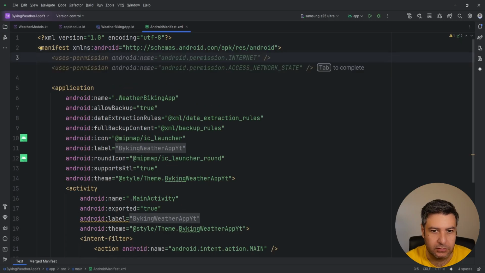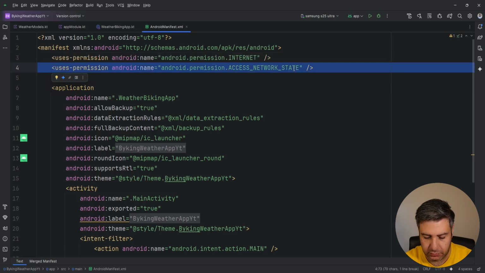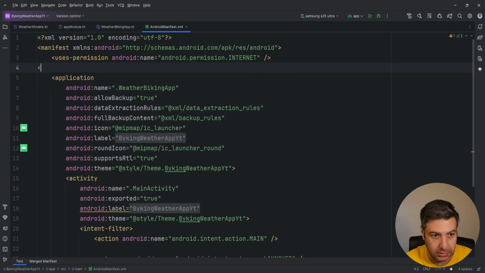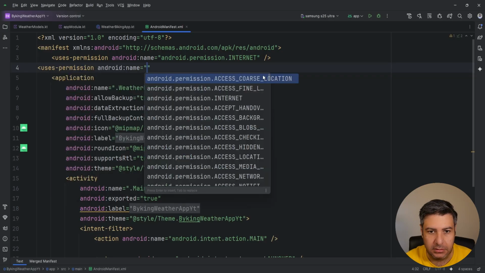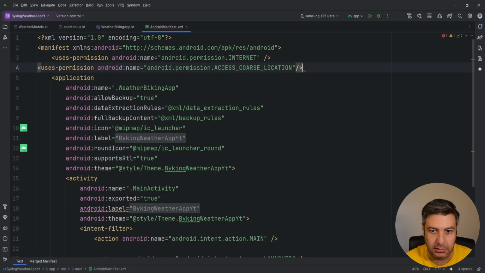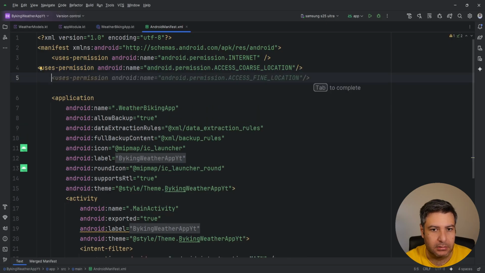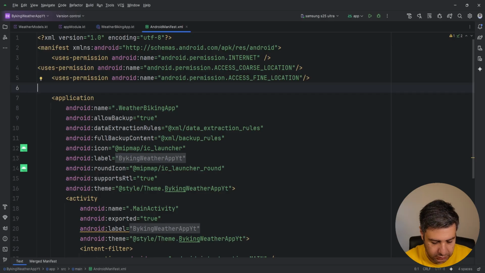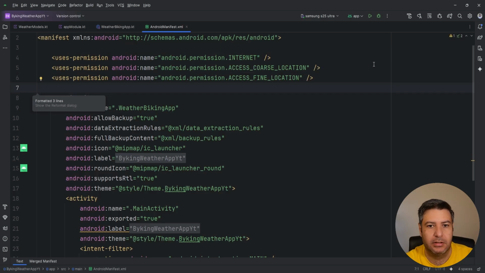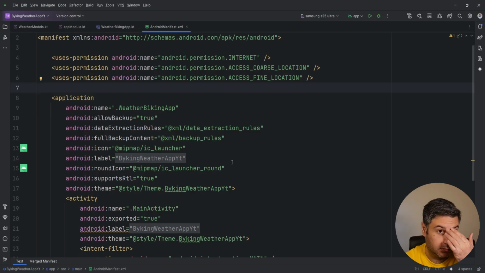Here we need to have some permissions. The first line is required, the second line no. Uses permission, ACCESS_COARSE_LOCATION and ACCESS_FINE_LOCATION. That's it. Control Alt L to line up everything, and we are done in the manifest. We don't need anything else here.